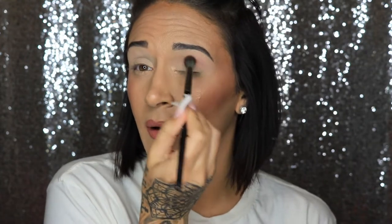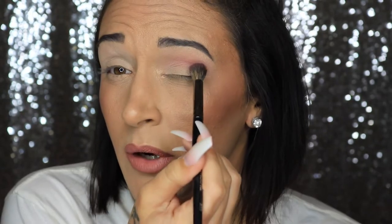Okay, I really tried to be sparing because I didn't know how pigmented it was going to be. But it is definitely a really light baby pink, which I appreciate. Sometimes when you get these pinks too pigmented, they end up patchy or streaky, or something of that nature. I'm going to zoom you guys in really quick. Okay, now that you guys are zoomed in, we're going to continue going in.